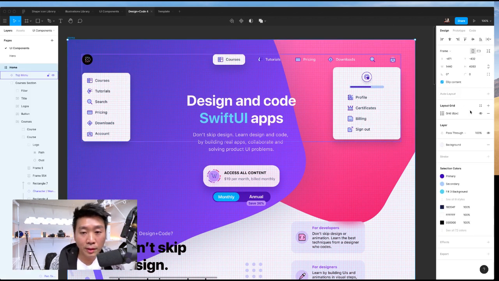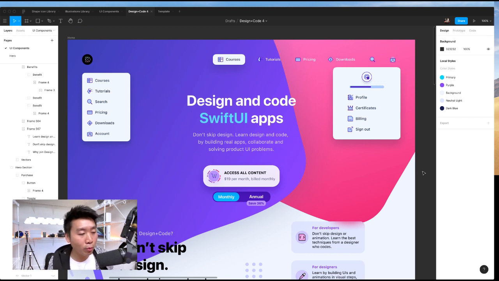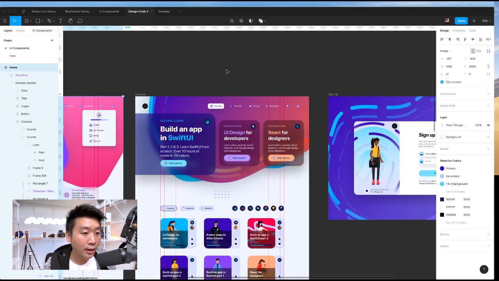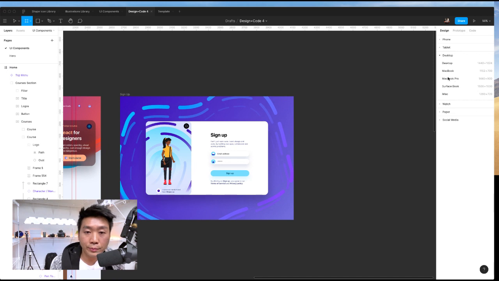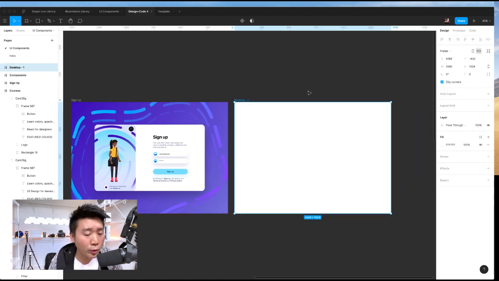Let me just click on this one. What I'm more passionate about is the consistency and spacing, but more importantly, the breakpoints and setting the rulers. So what we're gonna do is press Shift and R, and then here we're gonna set some of these rulers for our app. Now, when I start a design for web, I like to start at the resolution of desktop, and that resolution happens to be 1440 by 1024. And this is a good resolution because it fits the iPad. It also fits the desktop screens, for example, the iMac, the MacBook Pro, and computers in general.